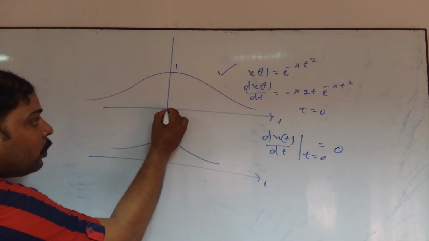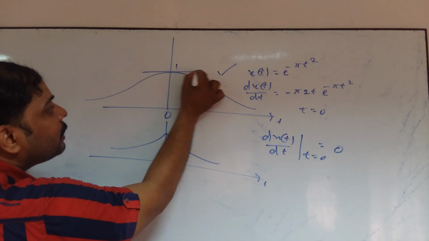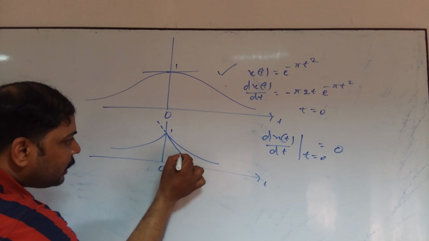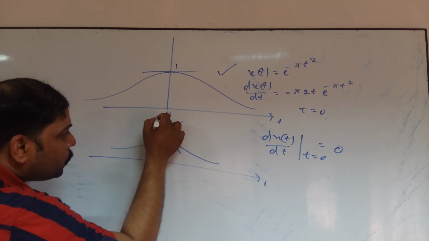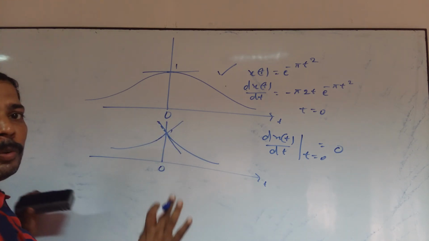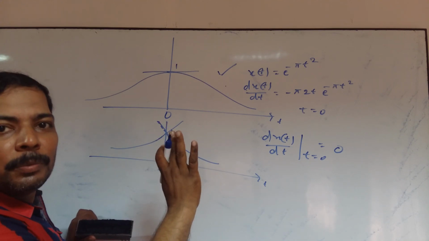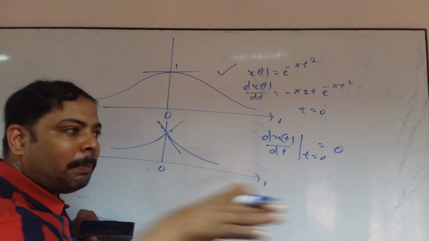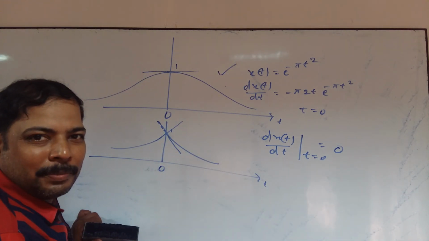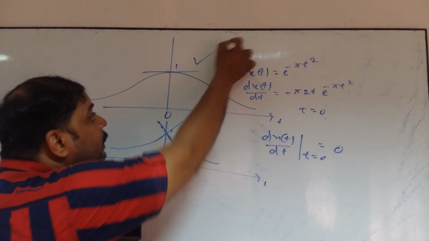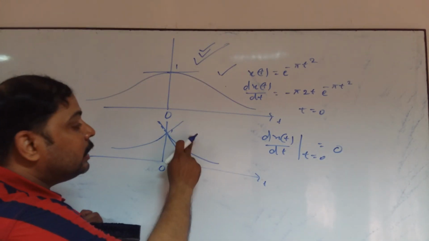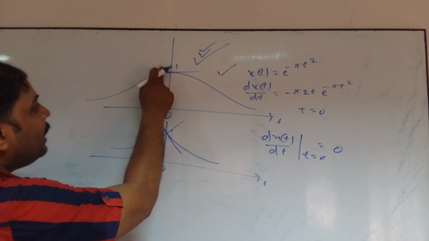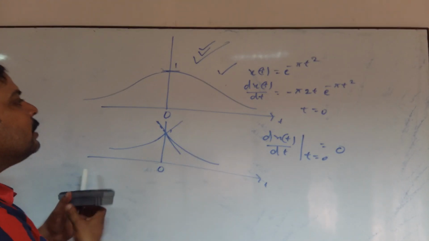Now there are two plots you have guessed. Now at t is equal to 0, if you draw the tangent here, you will find the tangent is this. But if you draw the tangent here, you may get this is the tangent or you may get this is the tangent. But these two tangents have slope not 0. This tangent definitely has a slope 0. You know, any line parallel to the horizontal line has slope 0. So therefore, this will be the plot for the Gaussian signal. This will not be the plot for the Gaussian signal. So the Gaussian signal is drawn in this manner.